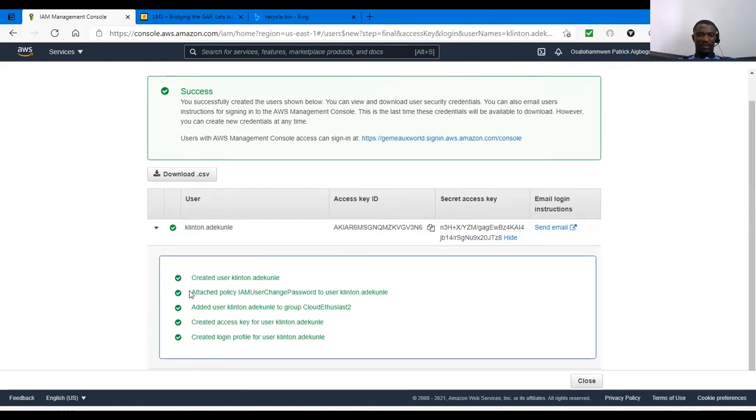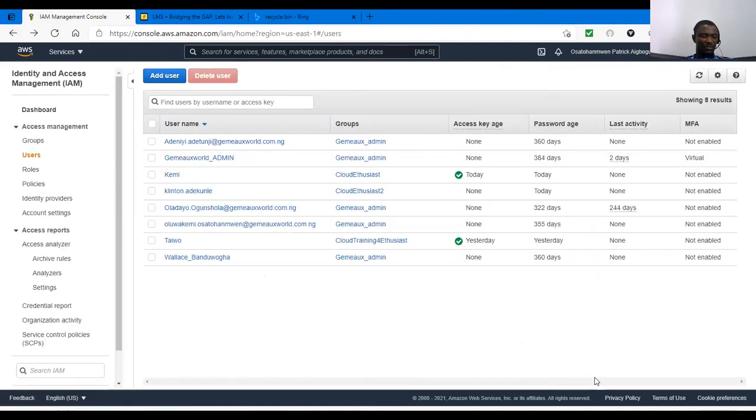So the things you have done: you've created the user, attached the policy, added the user into the group, created the access key for Clinton, and created the login profile. So as far as we are concerned, Clinton is good to go.